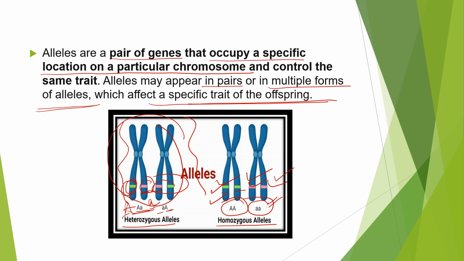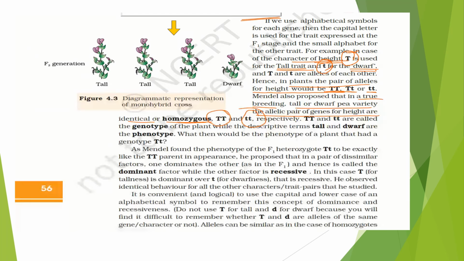So now we will move on to what we were studying in the book, how these alleles are transferring the characters from the parent to the progeny, how dominance and recessive characters are carried out, and what a phenotype and genotype are. So that we'll be discussing now. We have spoken clearly about the alleles in the last slide. Now TT and Tt are called the genotype, as they are carrying the genetic characters of the plant, while the descriptive terms like tall and dwarf are the phenotype. So the genotype is the genetic form of the plant, whereas the descriptive traits visible to us, tall and dwarf, are the phenotype, right?